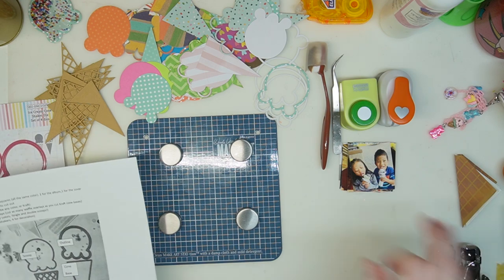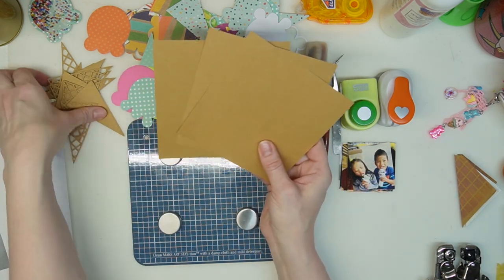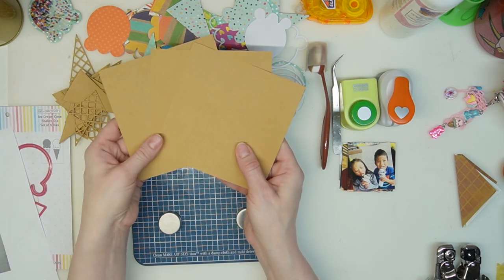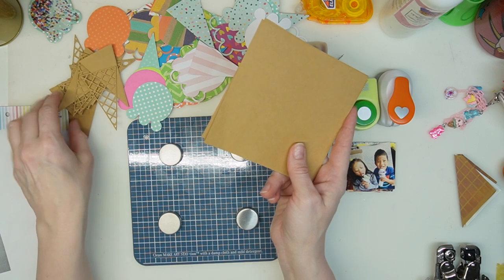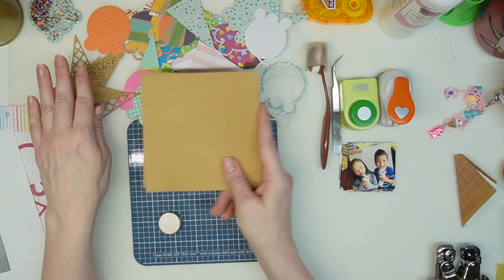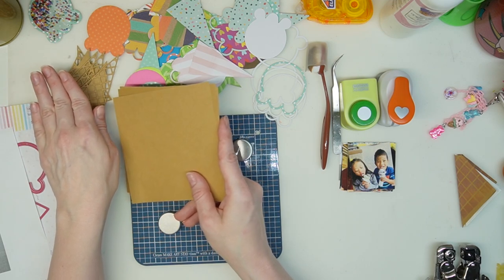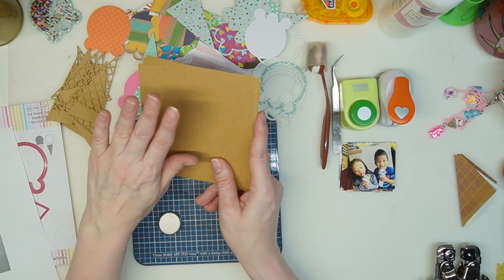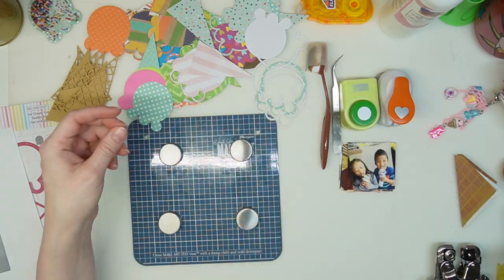So the tools that you're going to need for this class, you're going to need some papers, you're going to need some craft cardstock. You want to make sure it's all the same color as your base. So out of the three that you cut that are 5x5, you'll also want some cones that are the same color. So grab two or three pieces of craft cardstock that match, or at least you'll get the front and back cone and the spine the same color so it looks cohesive.